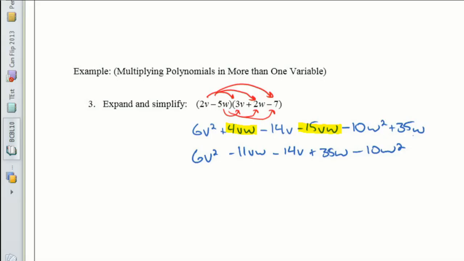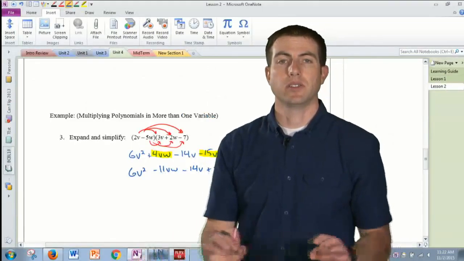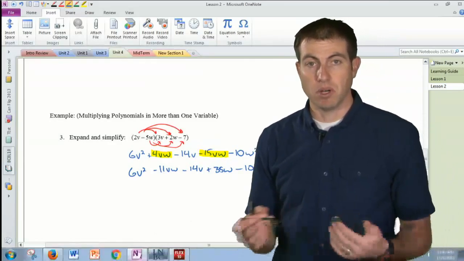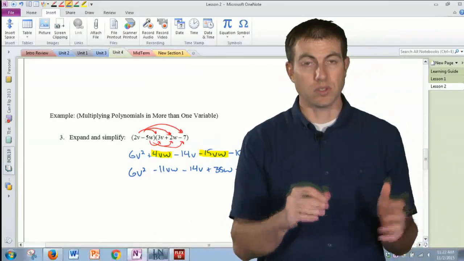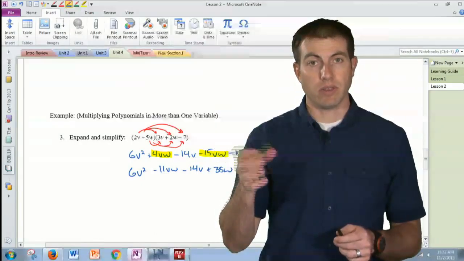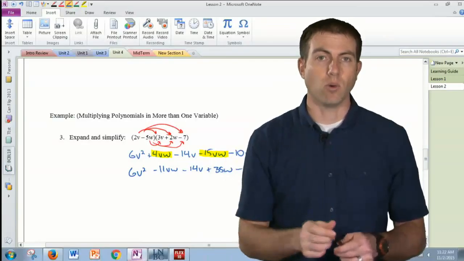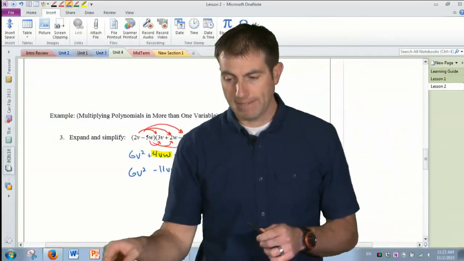As long as you have all those terms and you've simplified or combined your vw's together, you're going to be okay. It doesn't really matter what order they're in. Just know that on a test, it's going to be multiple choice, and if your terms are not the same as the solutions there, you need to be able to think and say, okay, that's the same answer as mine, except my terms are just in a different order. So it's just something that will happen.